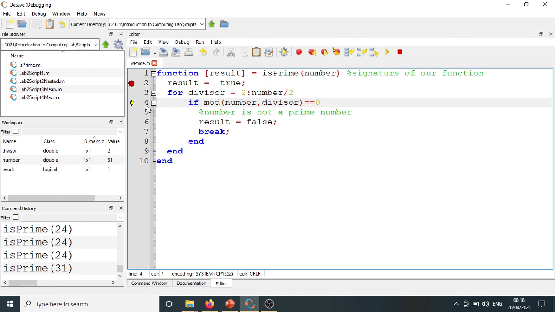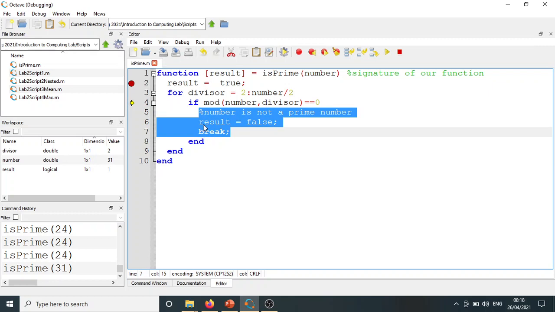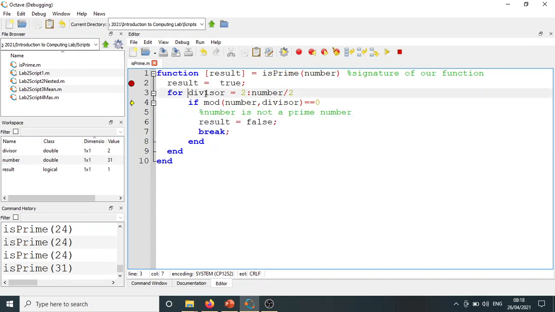It moves to the next line. Now divisor is 2 and we divide 31 by 2, so the remainder would not be 0, it would be 1. This condition would be false, so these statements will not be executed and you go to the next iteration of the loop, trying divisor equal to 3.